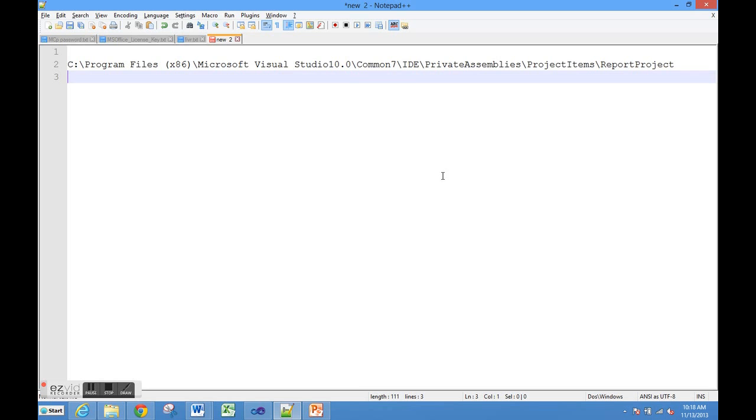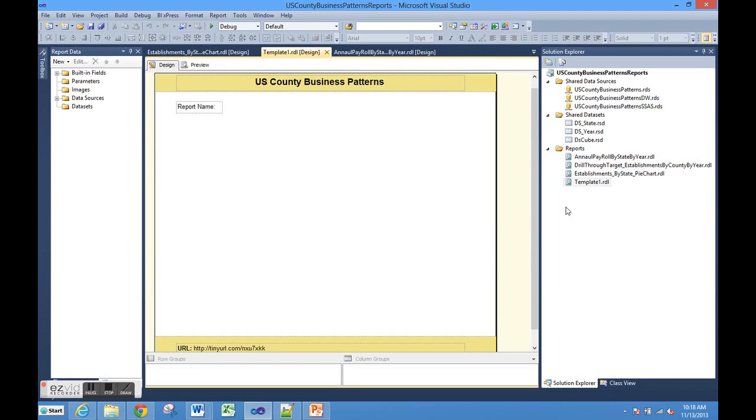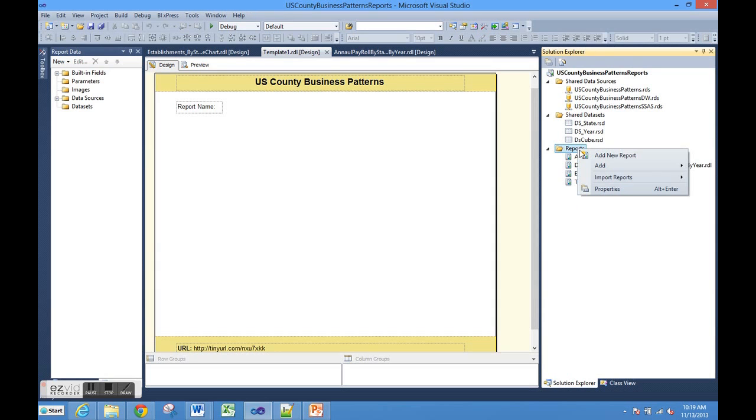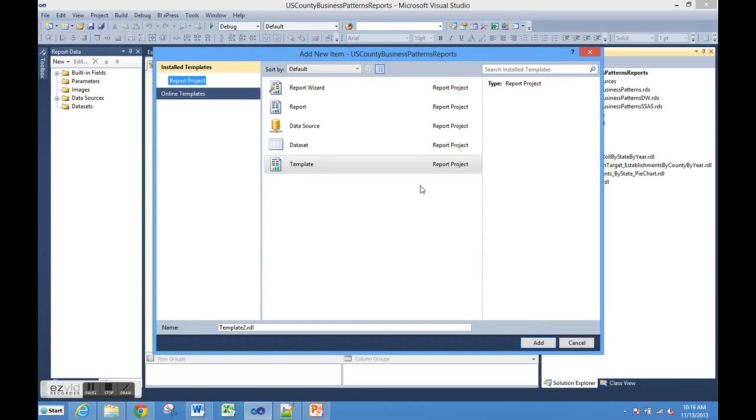Once you copy a report template to this location, from the next step onwards that template will be available to add as a base template. So if I click here, you see this, that's the template we are talking about.